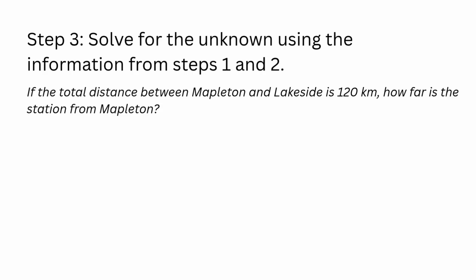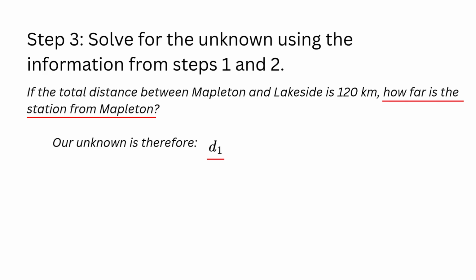So going back to the question, let's just highlight what we're trying to find here. They asked in the question, if the total distance between Mapleton and Lakeside is 120 kilometers, how far is the station from Mapleton? So our unknown is therefore d1, which is what we already stated. That's correct. This is what we're trying to find out.